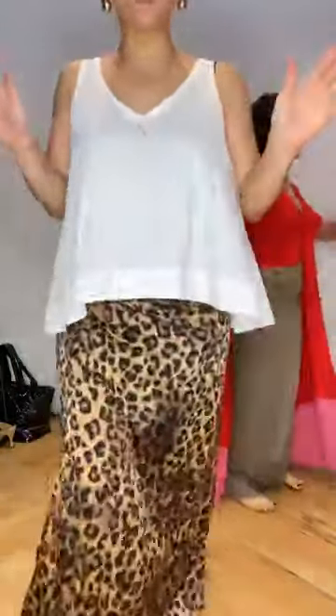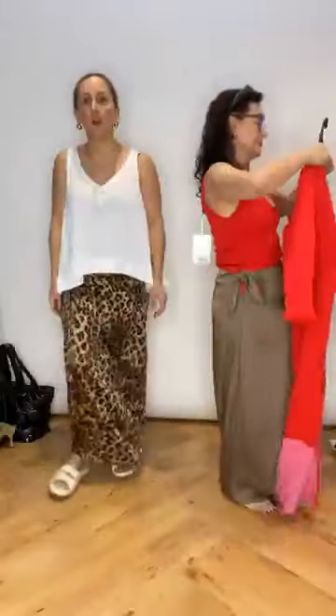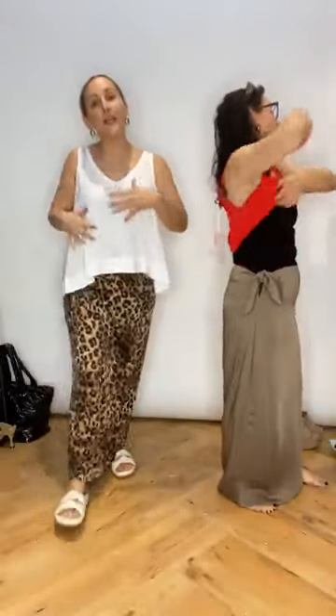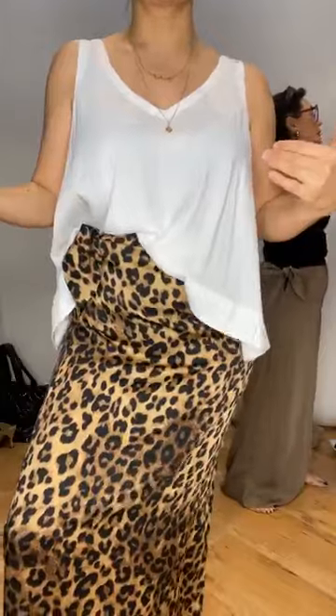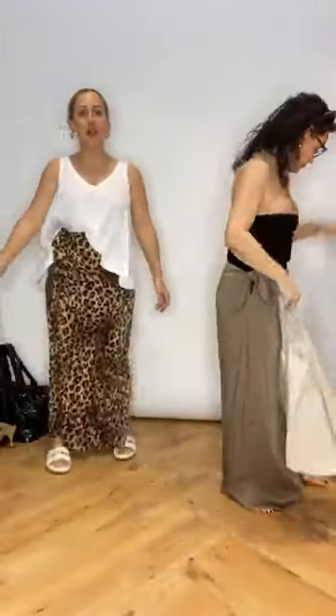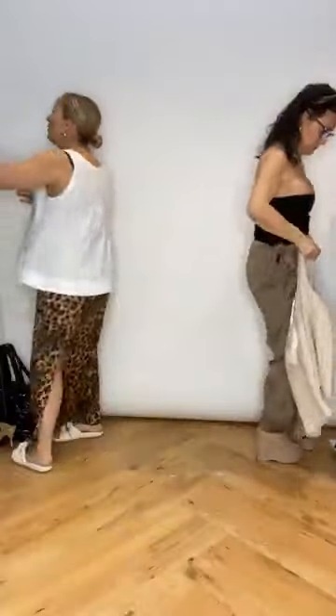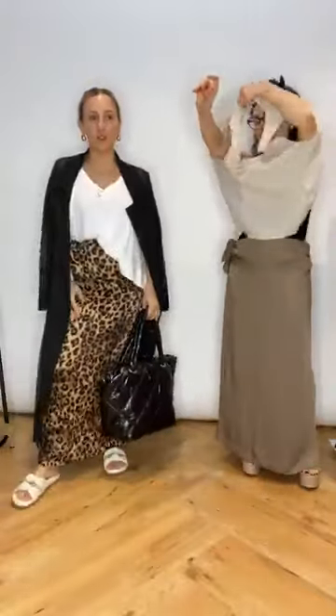All I've done is swapped to a white cami. You can wear this loose and out, which I do quite like because when it's really stinking hot you kind of don't care - you just want to be free and still look good. But if I was going to style myself properly, I'd probably do a bit of a side tuck. I'm wearing a black bra underneath and I think for white this is really good. Just like that, really easy and really free. And then if you wanted to, you can add your jacket. This outfit looks pretty different to the one I just had on before.